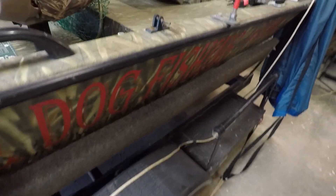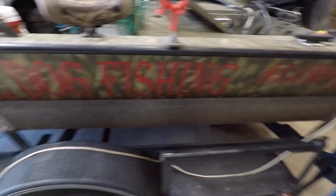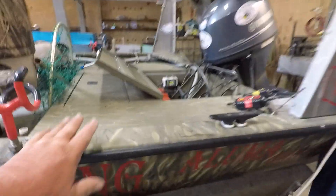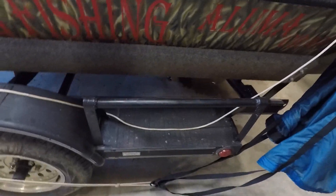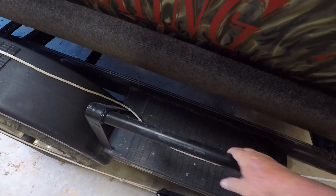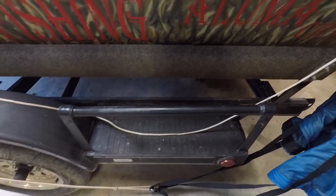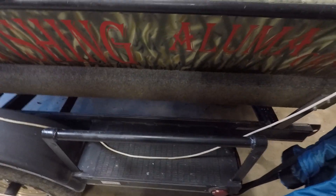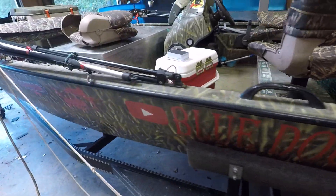These bumps on the side — I took them off the old trailer and welded them on here. Now this thing sits a whole lot lower; it sits down in the trailer, it don't sit high. The old trailer had wood on this side, and this bar right here wasn't there but the two side bars were. So I took the wood off and put a bar right here. Now the only thing you need to do to get in the boat is step right here, hold on to this, and you can climb right in and out of the boat with ease.